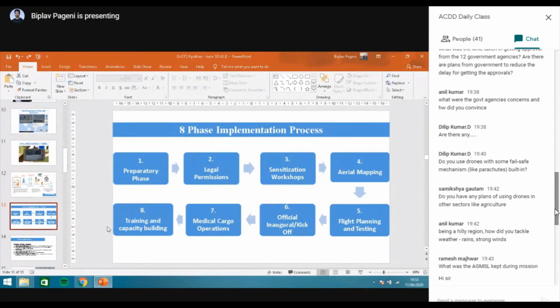But up to my knowledge, when we applied for this project, we had a plan to use some other kind of drone, and in that particular proposal we had funding and a parachute mechanism also attached to our operation. But for the M600, I might be wrong, but as per my knowledge, we didn't find a suitable parachute mechanism that could be fitted into the M600, so we didn't go for it. But obviously it was in our plan for another kind of drone. But for the M600, we could not find it.